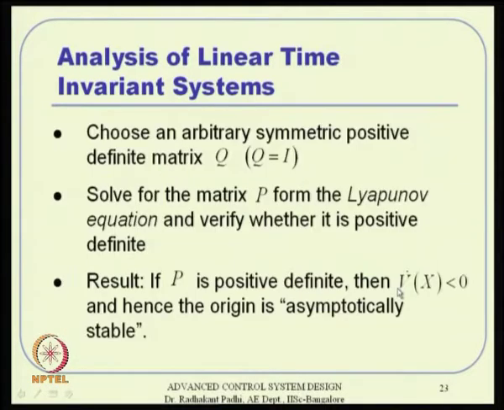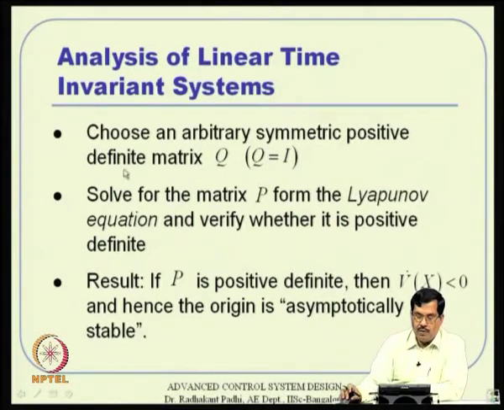Alright, so this is what I have already told. Choose an arbitrary symmetric positive definite matrix Q. You can select any positive definite matrix Q by the way. Just solve the Lyapunov equation once and see whether the P matrix is positive definite or not, that is it. Linear system theories are nice in that sense. The results are one shot. Just one time you check.